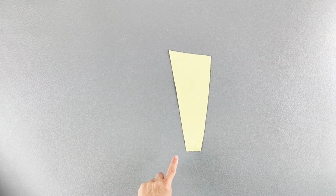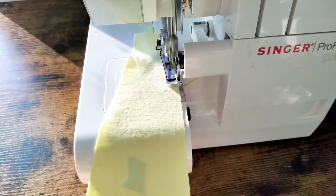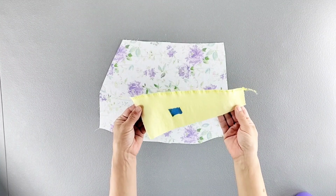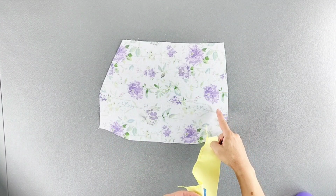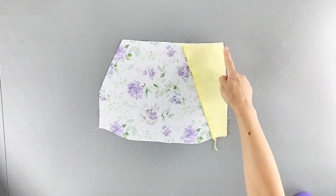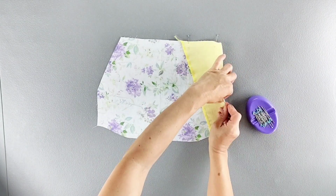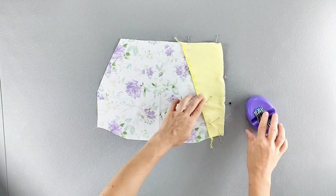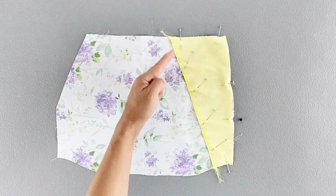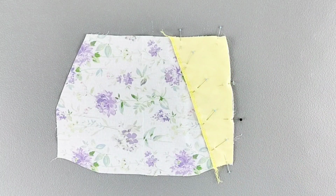Here is one of my pocket backing pieces, and I'm going to finish the longer slanted edge. Now I'll place the wrong side of my pocket backing piece onto the right side of my pocket lining, and pin all around the pocket backing. Along the slanted finished edge, I'm going to edge stitch from the top to the bottom. Then for the remaining edges, I'm going to baste the backing in place.